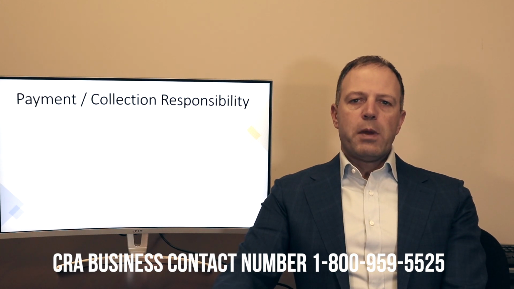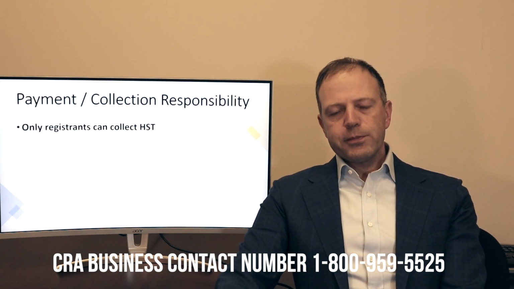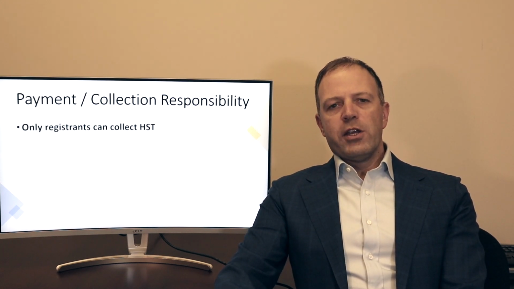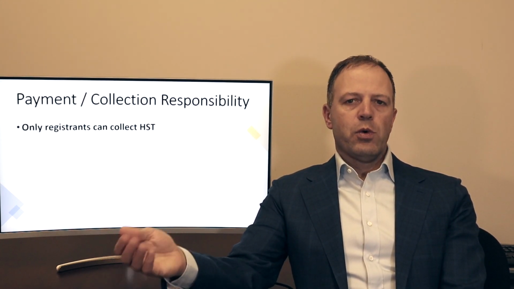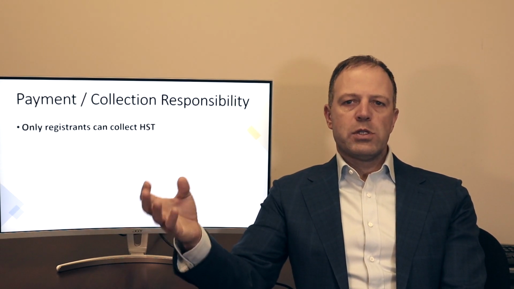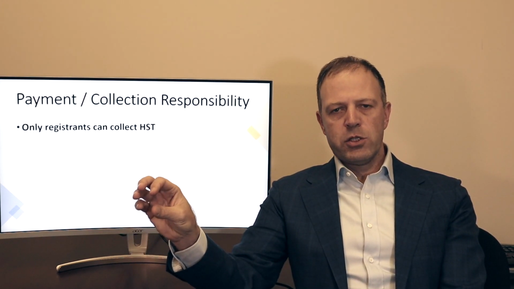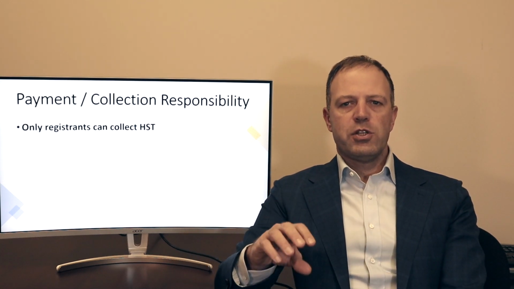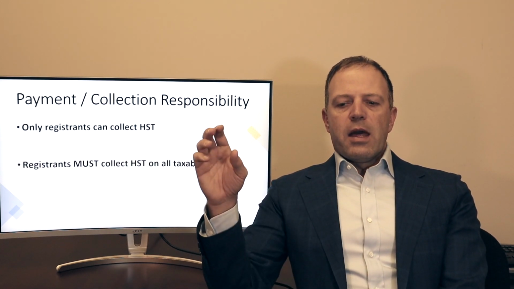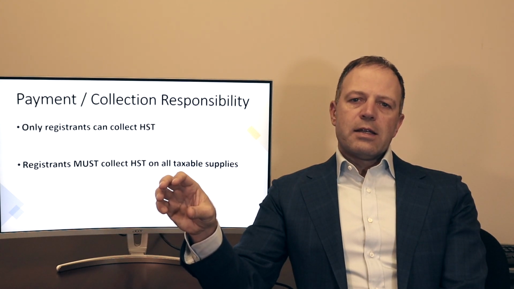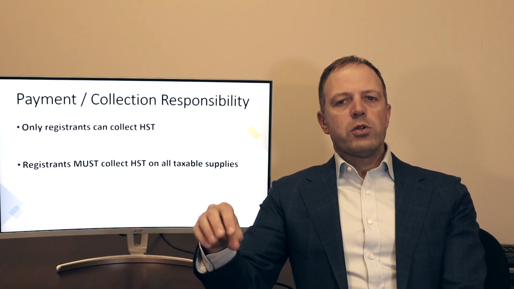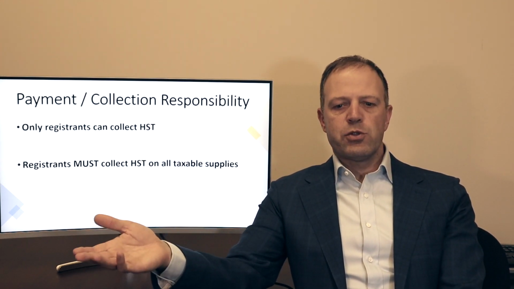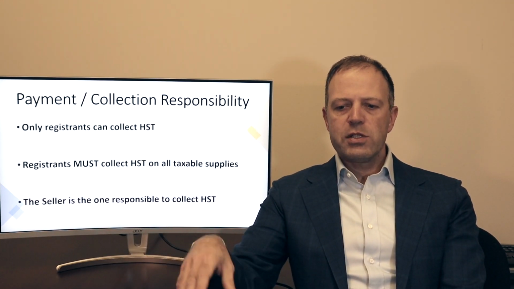Who's responsible to pay and collect the HST? Only those businesses that registered for HST can collect HST. So if you get an invoice with HST on top of the price, it means that the seller is registered for the HST system. Then the sellers who are registered for HST also must collect HST. It's not optional. You cannot decide not to collect HST on certain products and do collect it on others.